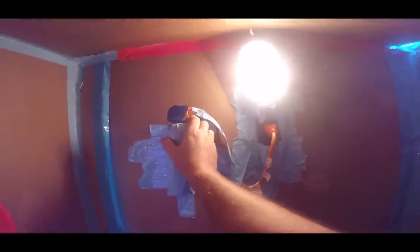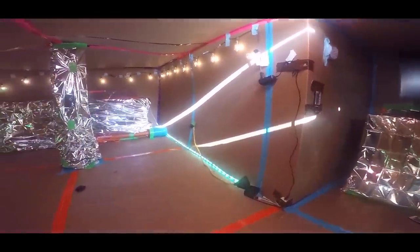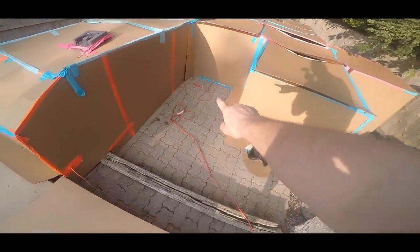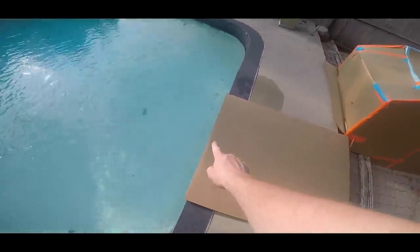Now let's check the International Space Station. The airlock is open — this is where we come in, depressurize, and make sure everything's safe before entering. Got a pressure lock here. That is looking sick — all the lights are online! This is where we're partly going to be living for the 24 hours and using as our main operation center. It's time to start building the brand new aircraft and new airlock. It's going to be a tunnel that attaches the spacecraft to the station — one of the biggest builds we've ever done!